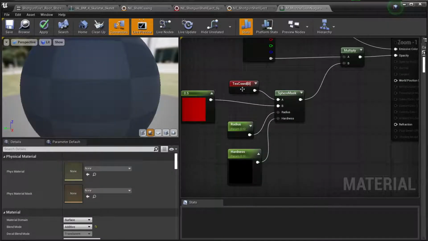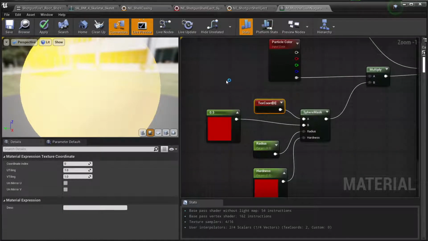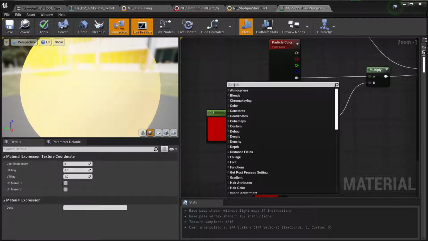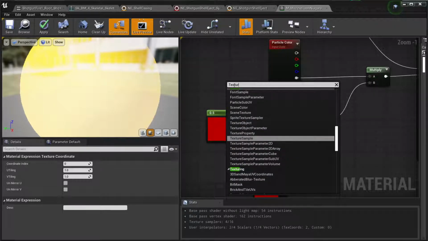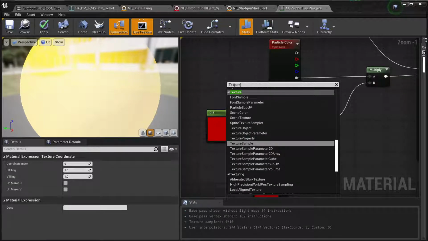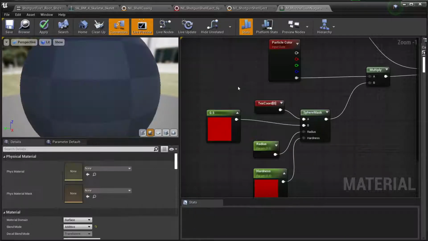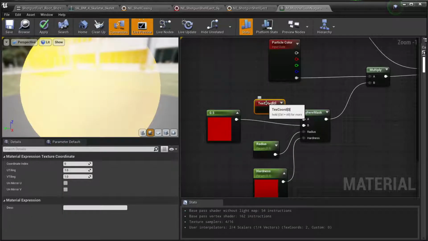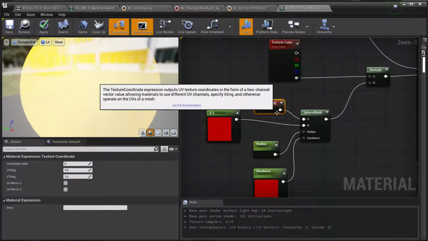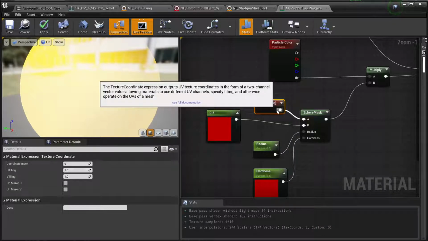And here you have texture coordinates. You can see here, in order to find out what it is, you do Control Alt, and if it says the texture coordinate expression, you type that into the search bar.